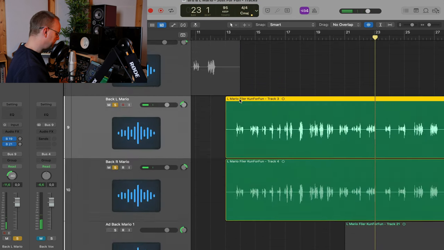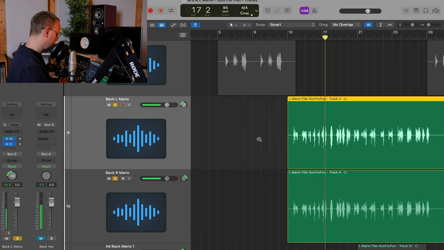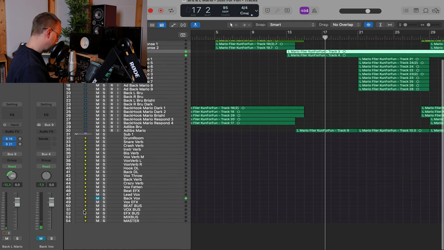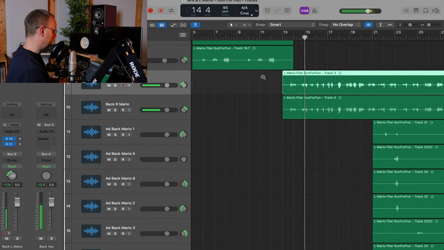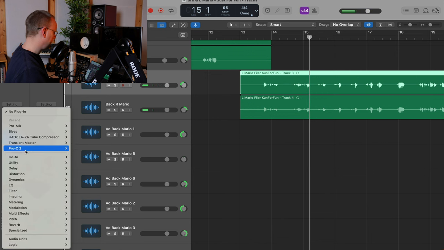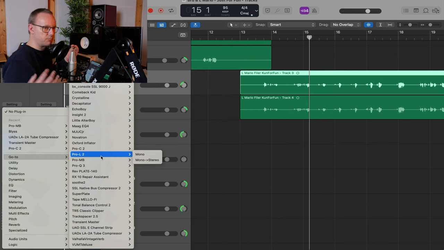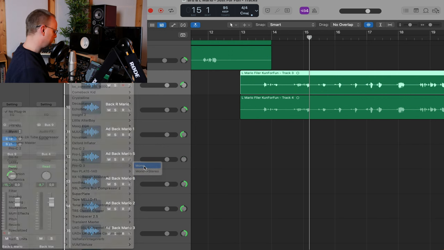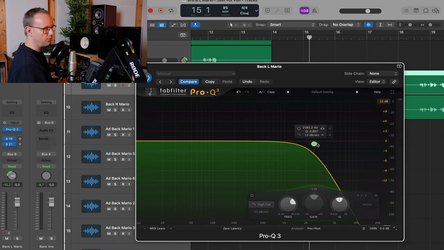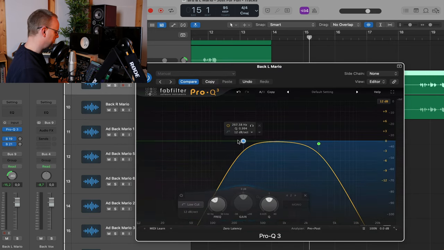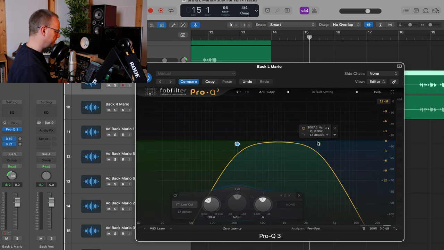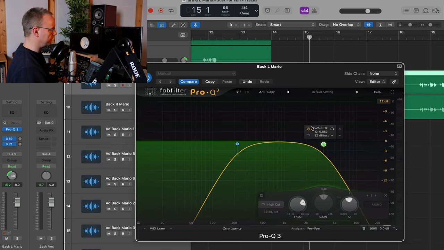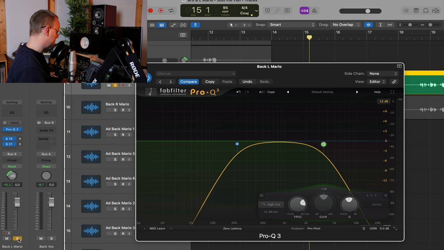Then we have the backing. Let's hear. Turn it on, and let's hear. And this is really basic. I like to make them less present than the lead vocal. I want them more in the background. So what I do is I grab an EQ and I will both low pass and high pass filter it a bit like this. Filter up to maybe 250, 300 and then down to... So I cut off basically all the high end so you can listen to it in solo.